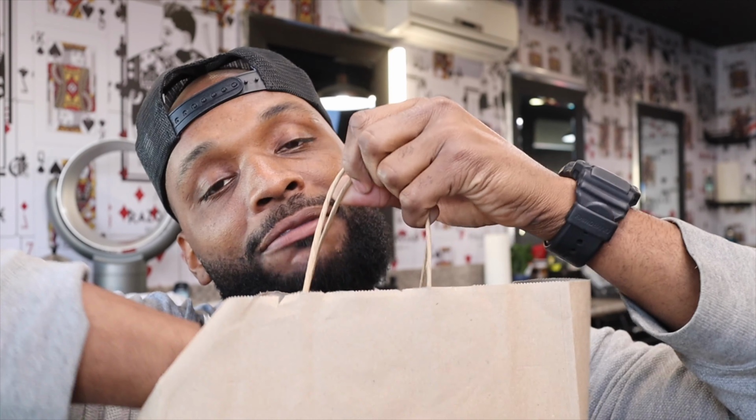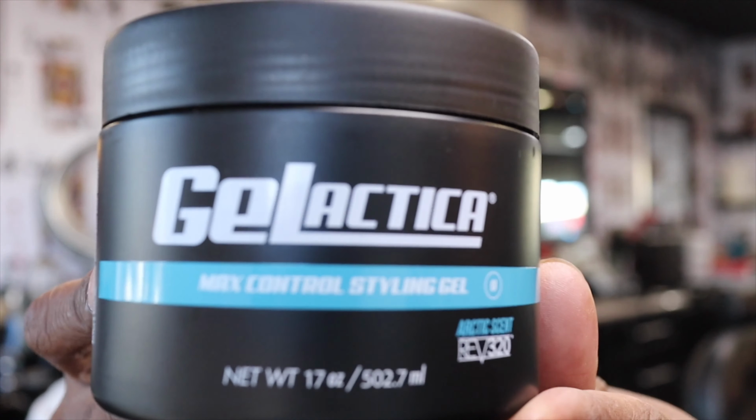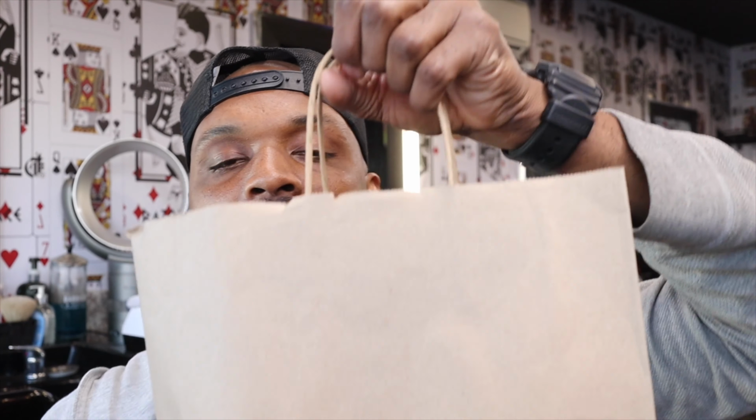So the next thing that I bought from the barber supply store is this Galactica hair gel. This is more of a gel. It's very heavy hold, so if you have really thick hair, we recommend this for you. My shop, they really like this gel, so we've just been supplying this for our customers, and it's really easy to get out too. When you wash your hair, it just comes out really easy and it'll hold all day. You won't have any problems with that. You guys check this out if you're interested in a different type of gel, all right?